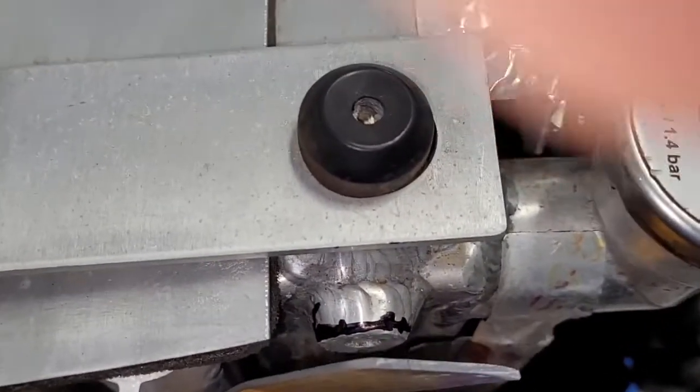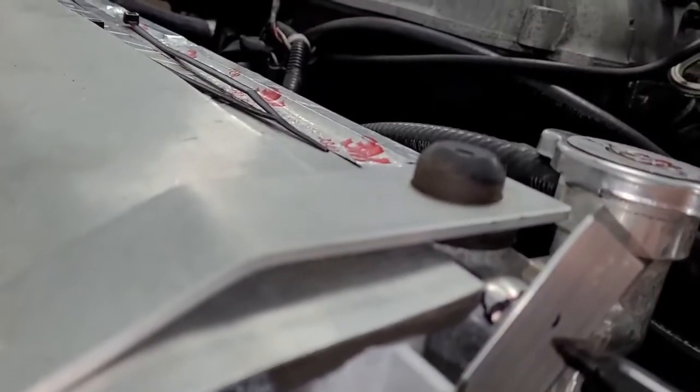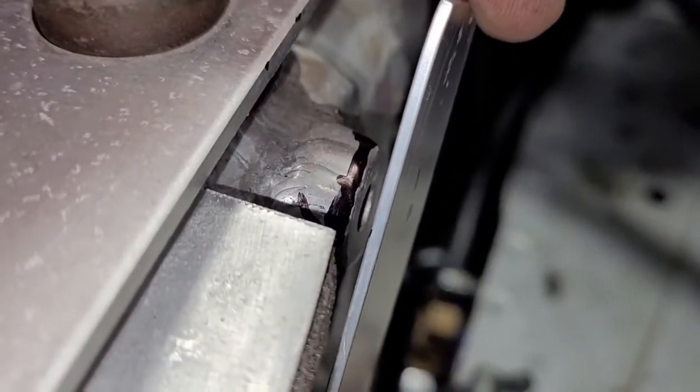We're just going to basically eyeball this and say, well, you know, this is kind of the center right about here. Look at it this way, somewhere around here. So basically we're just going to eyeball that and put a dot and drill a hole. I'll show you. See that bottom mark? That's the hole. That's what we're saying is the hole.